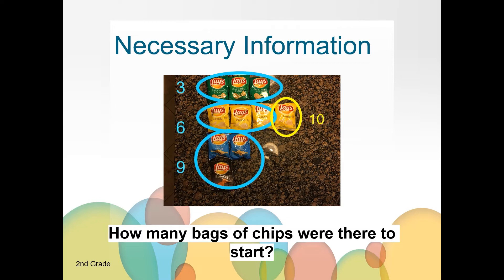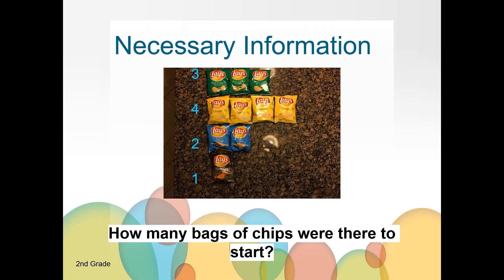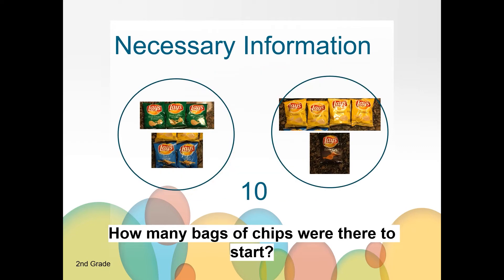You could count the bags of chips by ones, but you could also count by groups of threes and leftovers. There are different groups of threes and then one leftover, and we could count 3, 6, 9, and one leftover makes 10. We could also add different kinds of chips together to make the numbers more friendly. Do you see any two bags that the combinations would make 5? The green bags have 3 and the blue bags have 2, so together they make 5. Also, the yellow bags and the black bags could also make 5 because 4 bags plus 1 bag also makes 5 bags. So there were 10 bags of chips to start with.